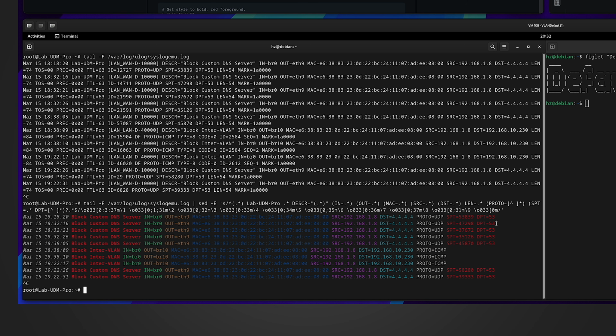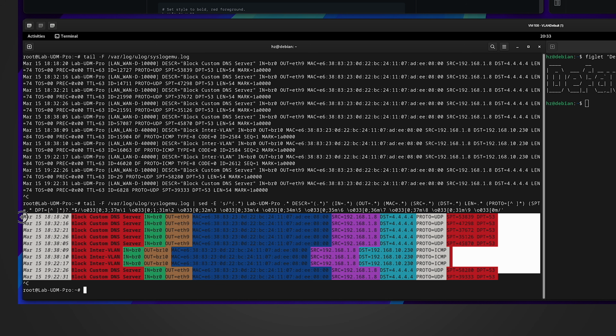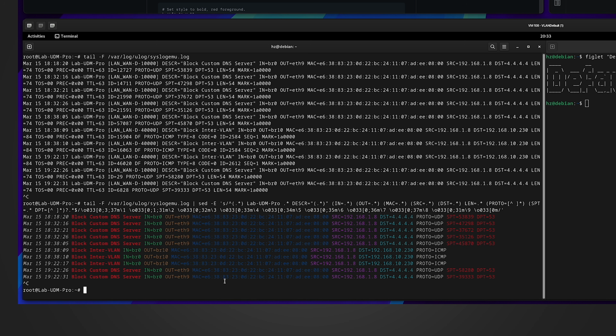Okay, after running this, I achieve the result I want. So basically, remember in the beginning of the video I mentioned for Syslog, the third part of the software is to display or analyze the Syslogs, right? Yes, in this way, you can achieve a pretty user-friendly way to analyze them. But again, it's not from a database. You can only display what you can see on a screen, and you have to customize the display, and it's not very generic. For different firewall rules, you may need your own regular expression, right? It's a lot of work.